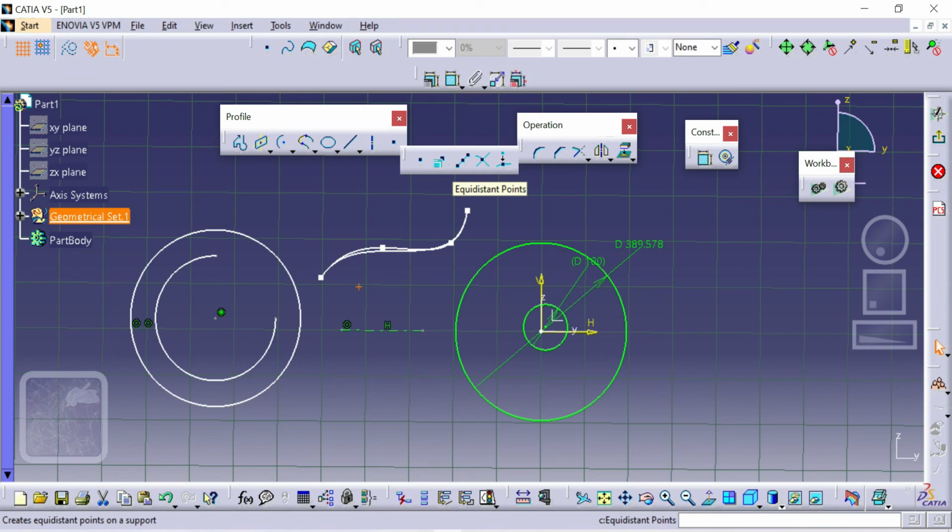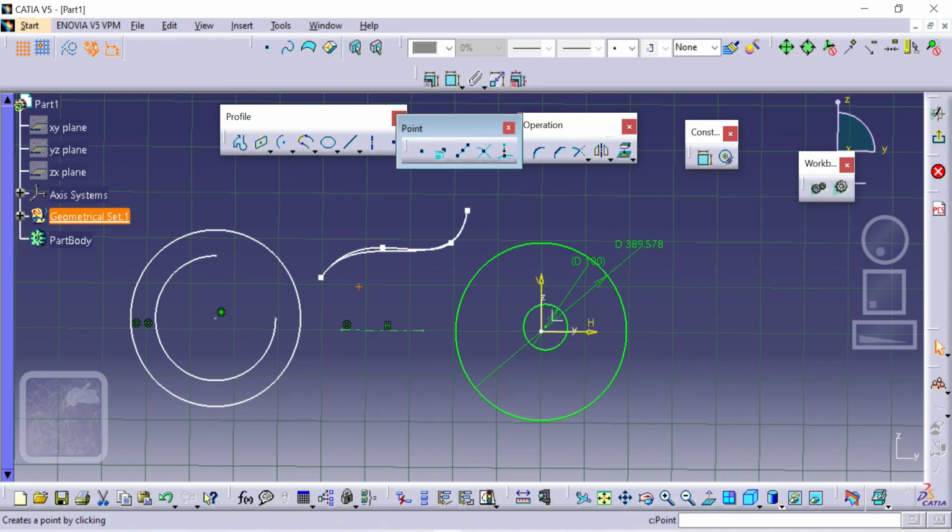Equidistant points, by giving an equal distance, for example giving 10 points at the same distance. Intersection points, where two lines meet, we call it an intersection point. So we can draw those points also. And this is the projection point, we can project the point also.